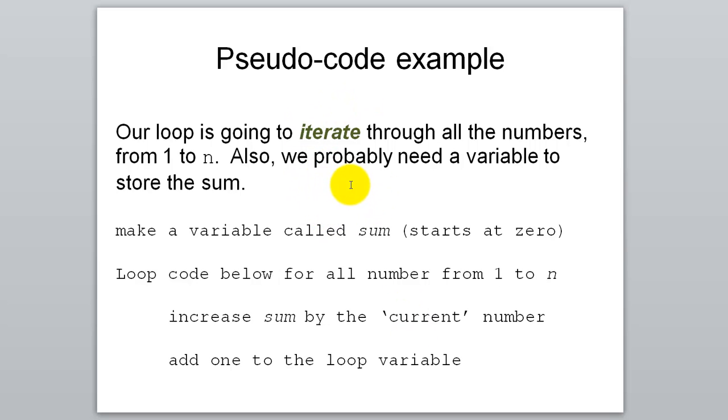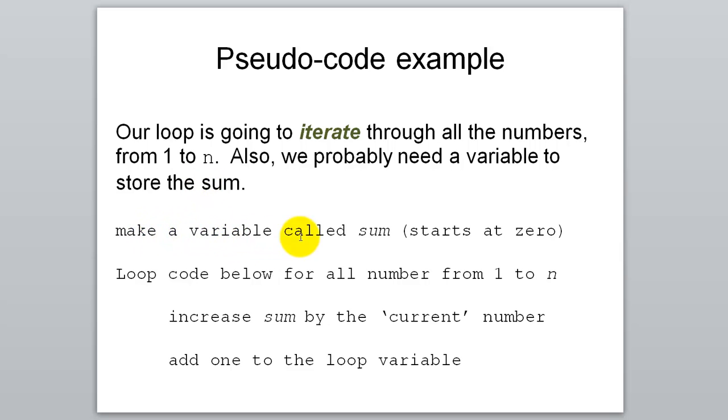Alright, so let's talk about that algorithm for how do we add up all the numbers from 1 to n. How could we do that using a loop rather than just manually adding all the different numbers? Well, think about what variables you might need. First off, just to generate a loop, you're going to need some kind of loop variable, just so you have a starting point and you can test if it's reached its end point. But then also, you're trying to add up all those numbers, so it might be helpful to have a variable called sum that you're going to use to store your answer into. It's going to be the variable that accumulates or adds on additional values as we go.